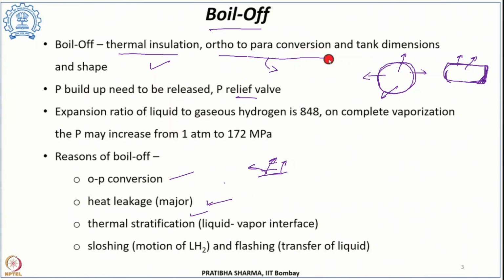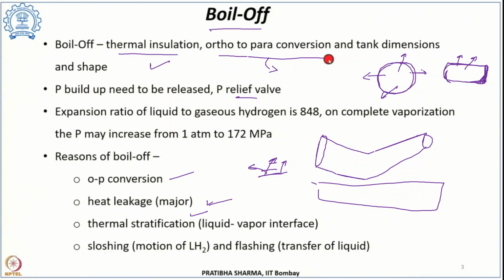Okay, sloshing. Have you noticed on the NH, the national highway, that the tank design is like this? Suppose the tank design is like this in the truck. This is some vehicle, a truck. The tank design is like this.